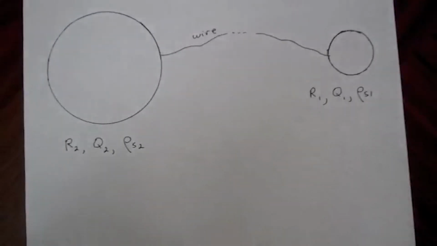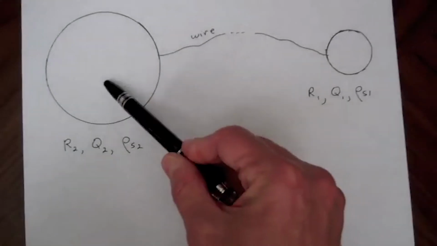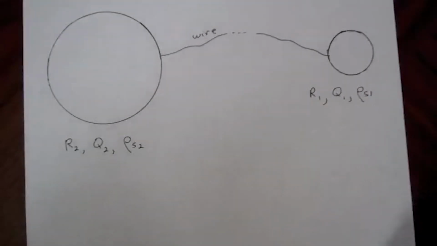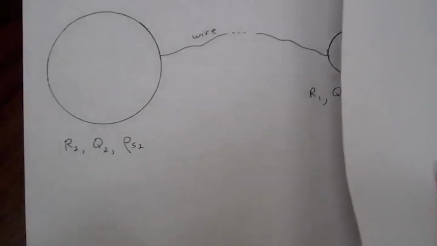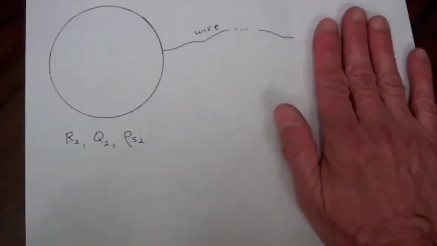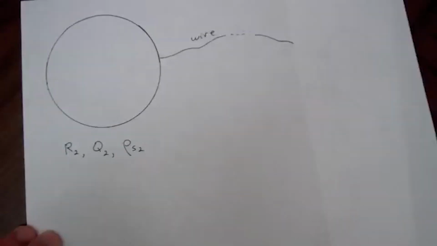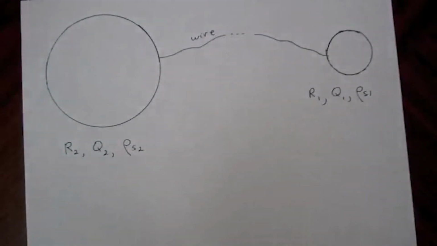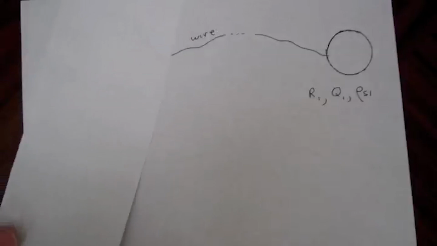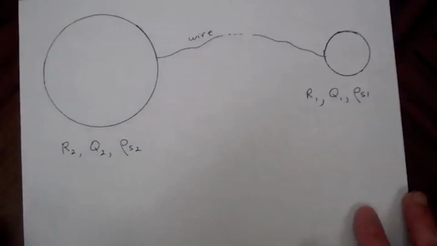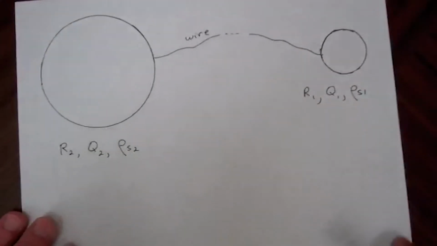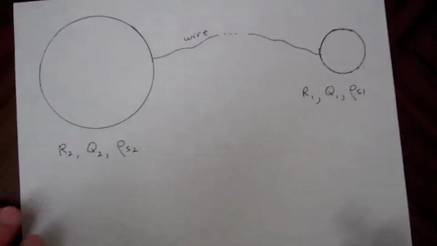infinity to the object. Now, we've separated sphere 2 and sphere 1 by a great distance, so the amount of work it would take to bring a charge from infinity to sphere 2 is going to be independent of sphere 1 because it's so far away. Similarly, the amount of work it takes to bring a 1 coulomb charge from infinity to sphere 1 is going to be independent of sphere 2 because sphere 2 is so far away. But because they're connected by a wire, the potential we will get will be the same.